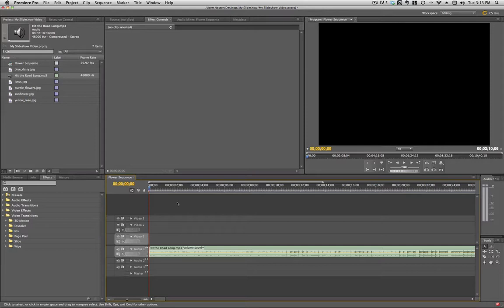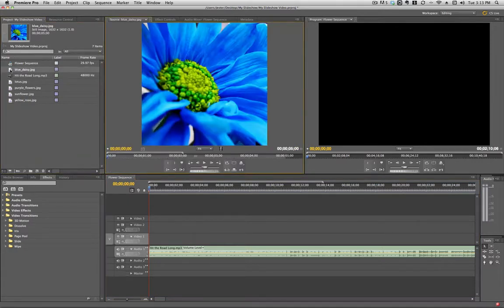So then now we want to put some video in place. Our video here are actually just images for the purposes of this, but this could be a video clip as well. So we're going to start with this one here. If I click on this blue daisy, on the actual icon, then you see the picture actually comes up in our source window, and that's great. So we can see what it looks like. If that's the one we want to use, that's great.